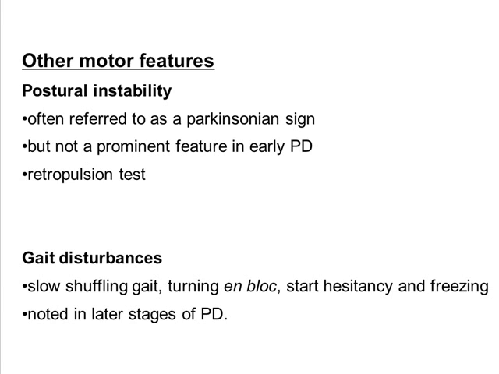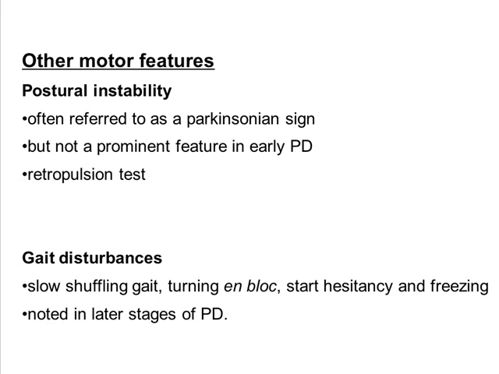Other motor features that they may present with would be the gait disturbances. They get up from the chair very slowly. They have start hesitancy, meaning for the first few steps, they take a long time to just start up. Once they walk, then they have this shuffling gait, and they're sort of trying to chase their center of gravity forwards.